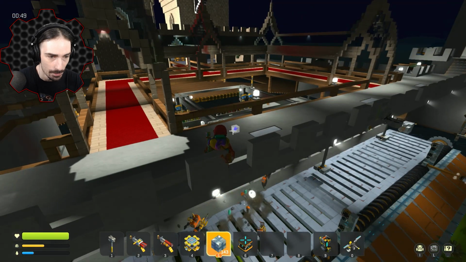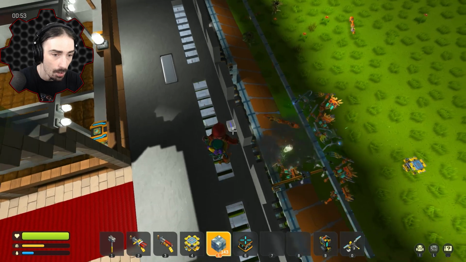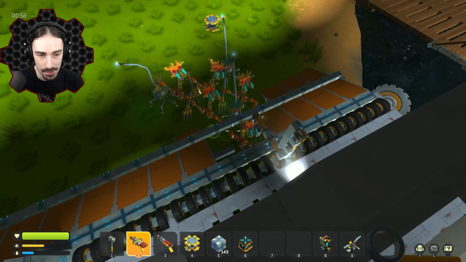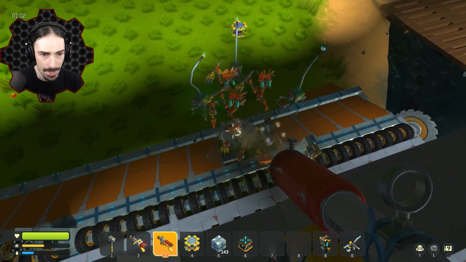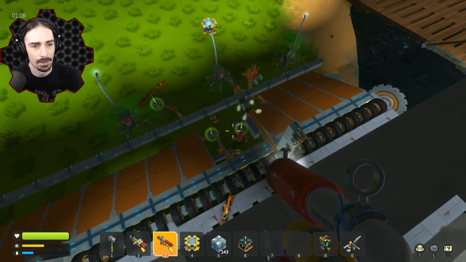Oh, he got through, and now he's dead. Whoa, whoa, whoa, what happened here? What happened over here? Stop this. Stop this at once. How did that happen? How did that actually happen?